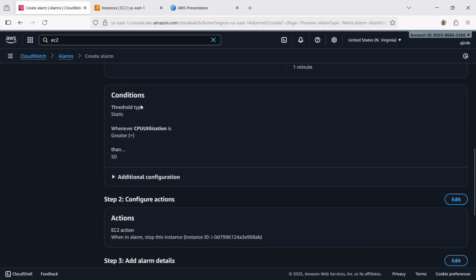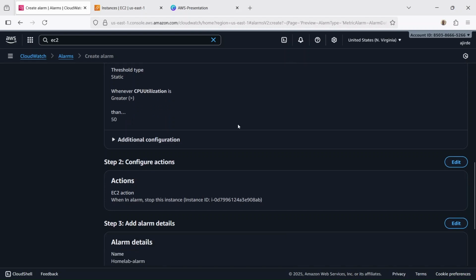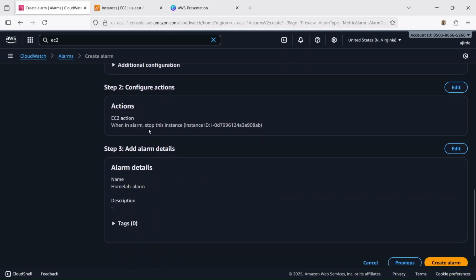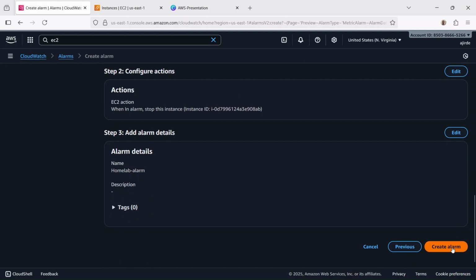So our condition is a static. It's greater, if more than 50%. And the action is to stop. Create the alarm.